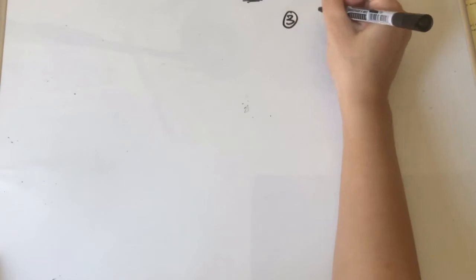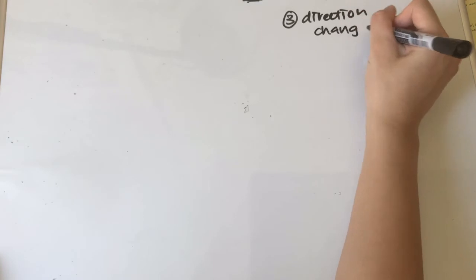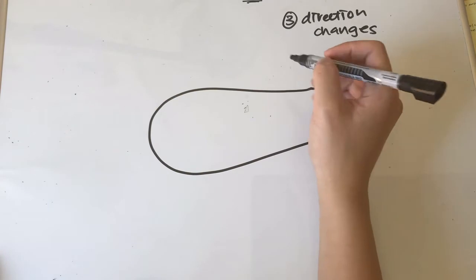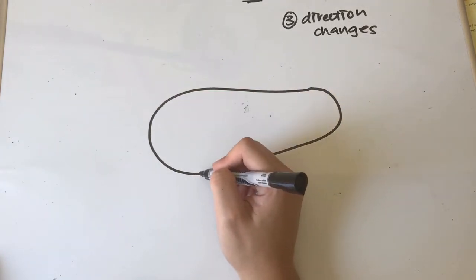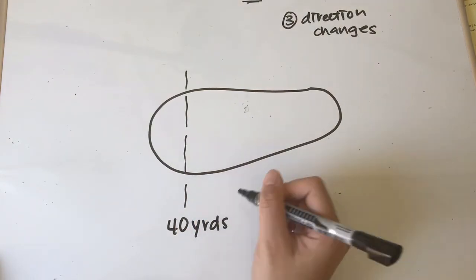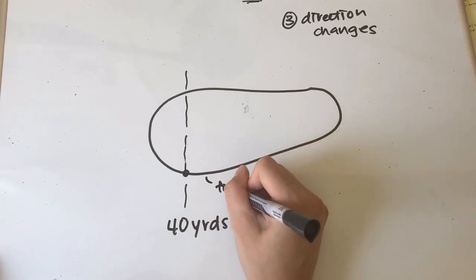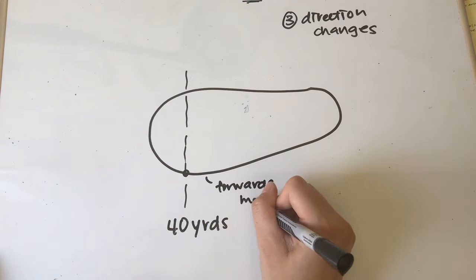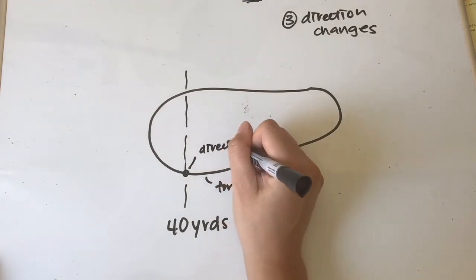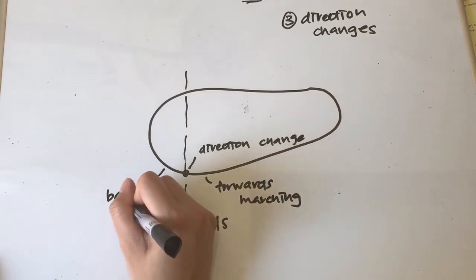For the direction changes, you can kind of see at the farthest parts of the curve that sometimes we go from forwards marching to backwards marching. So the thing that helps the most, I think, is to keep a lot of energy in your feet when you're going through these direction changes. When you're switching and swiveling your hips around, it's a good idea to use the platform of your feet to really push and swing the leg around so that you can do a sharp twist to the direction that you're going and to keep the flow of energy the same.